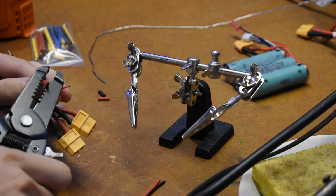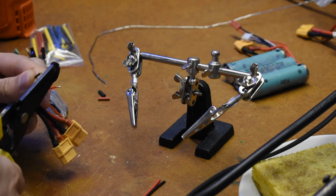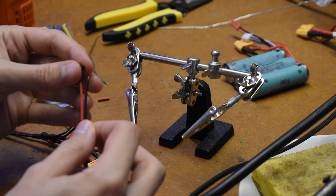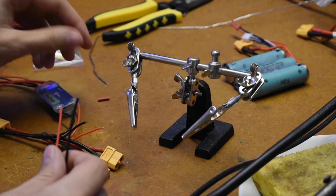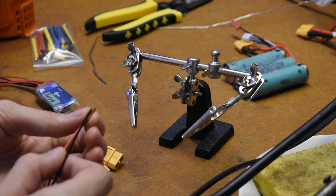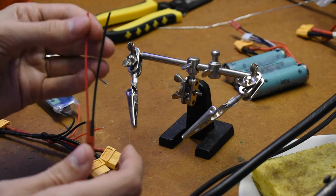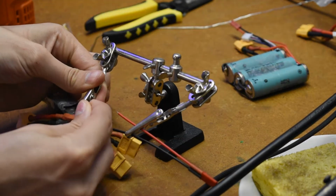Anyways, let's take a look at some more soldering skills. Here I'm using a wire stripper to remove the insulation from the wires so I can properly solder them together. Then I'm putting on some shrink wrap onto the wires so that I can cover up the solder joints once I'm done soldering them. This should prevent them from shorting. Do this first, always do this first. You have no idea how many times I've soldered together two wires without having put the shrink wrap on first.